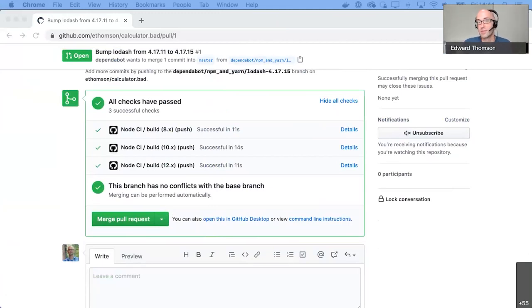You get security updates automatically merged into your main branch without even having to do any work on your own. As it stands, now I get security updates, pull requests, and all I have to do is click one button here with a high degree of confidence. So I think that's a good first step. And so that's the sort of integration within the GitHub ecosystem that I'm really excited about.